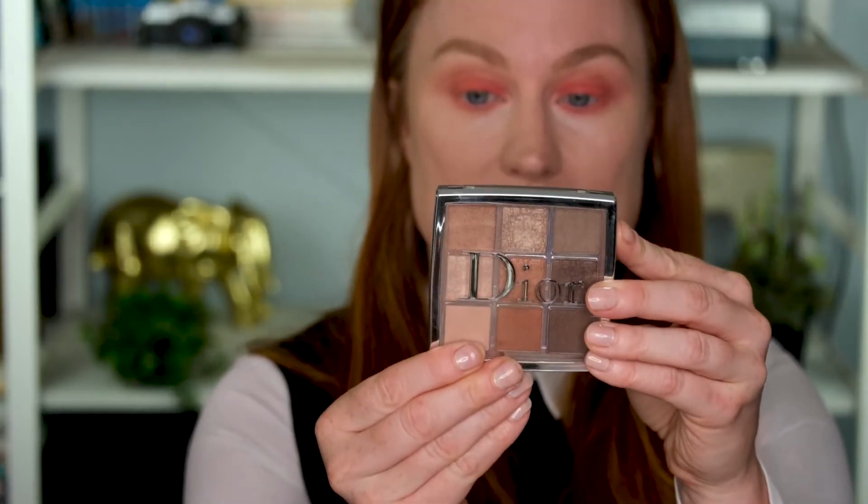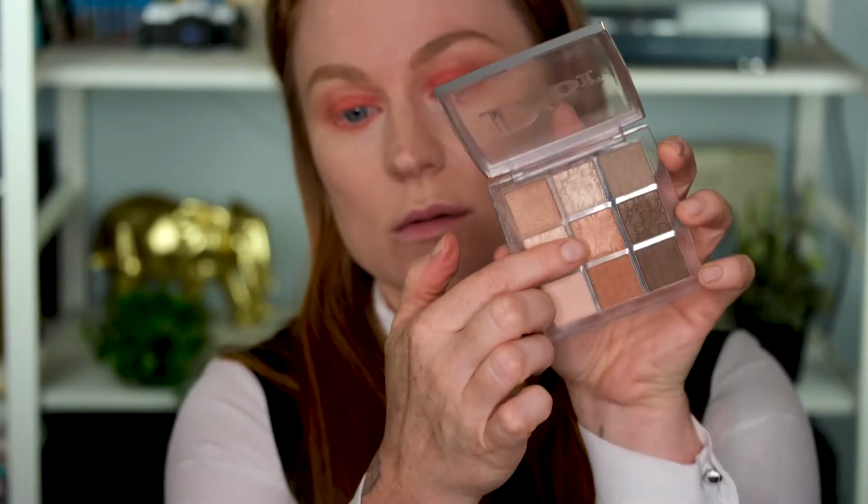So the bulk of the colour is actually all on the lid, and then you can blend it up into the remnants of the cream shadow, so it fades out quite nicely. I'm actually going to add on top of that a little bit of a sheen. I'm going to take the Dior Backstage Warm Neutrals palette, and I'm going to be using this colour in the middle here.